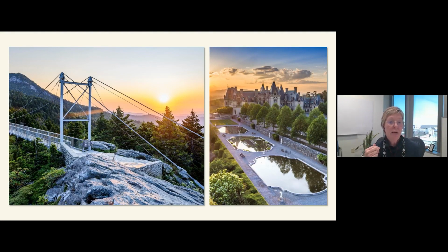So the picture on the left here is Grandfather Mountain. Grandfather Mountain was privately owned for a long time by the McCall family. He was actually a photographer for National Geographic magazine, bought this mountain and really transformed it. It has some of the only places in the world that you can find some of this flora and fauna. It is known as a UNESCO environmental biosphere site. So it's just really beautiful. You can hike all up around in there, or you can just go to the visitor center. They also have some wildlife that they have rescued and rehabilitated there at the park. And it was also featured in Forrest Gump. So during his big run, he ran down Grandfather Mountain.